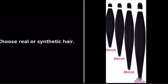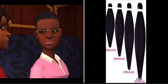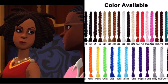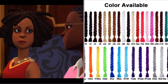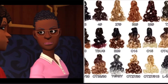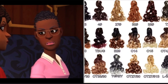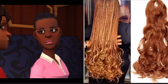Preparing the hair. Choose real or synthetic hair. Choose the color. Choose the length that suits you. Remember, it's glueless, lightweight, washable, durable. Generally, for a wig that will be worn every day, you would want to use real hair. For a wig only worn on occasion, you might be able to use synthetic hair.